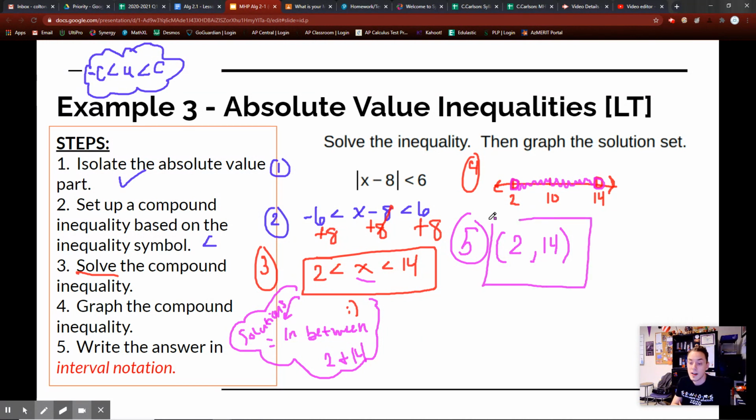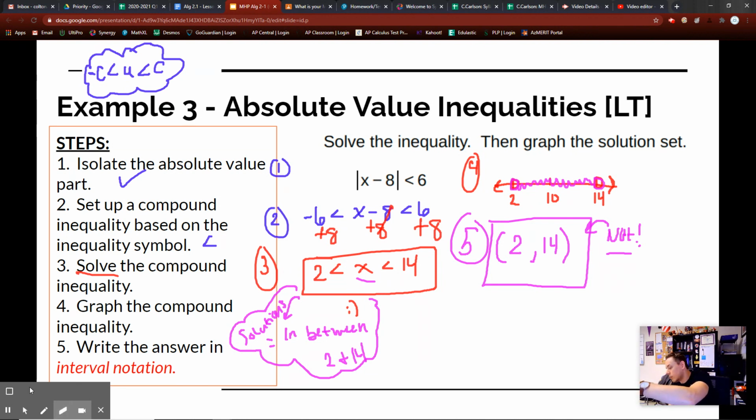Is this an ordered pair? No, it's not an ordered pair. This is interval notation. It's not a relation like ordered pairs are. If ordered pairs are relations, this is a notation. So you'll literally type that into MyMathLab: 2, 14 with parentheses. Notice how the 2 comes before the 14 on the number line? Because you read math left to right. So since you read math left to right, the 2 comes before the 14. All right, let's go to town.